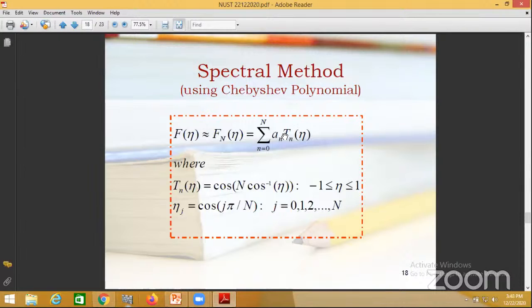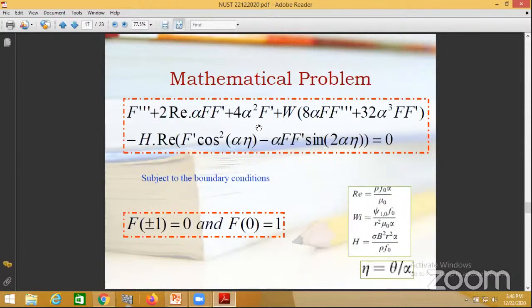In this method, we compute the coefficients a0, a1 up to an by reducing this differential equation to a system of linear algebraic equations, by using any method which reduces the non-linear problem to a linear problem, and by using any matrix algorithm, one can achieve the solution of the linear algebraic equations.